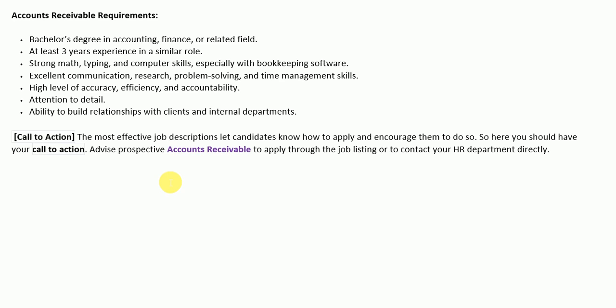And at the end, our job description ends with a call to action paragraph that states how a potential candidate can apply for a particular job, or in easy words, how they approach an HR department to get more information about this particular job of an accounts receivable. Basically, a medium of contact is written in this section by a company. And finally, our job description ends here.